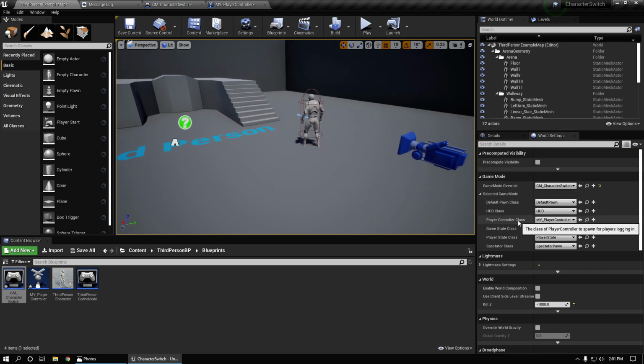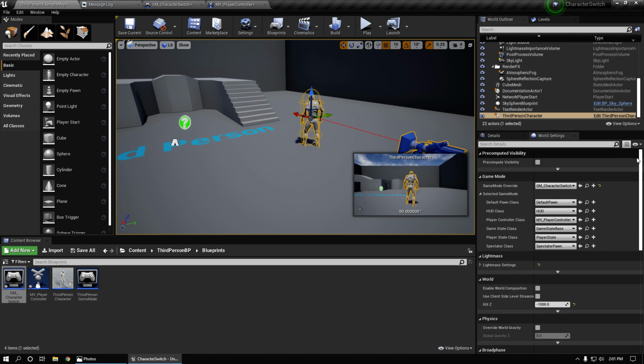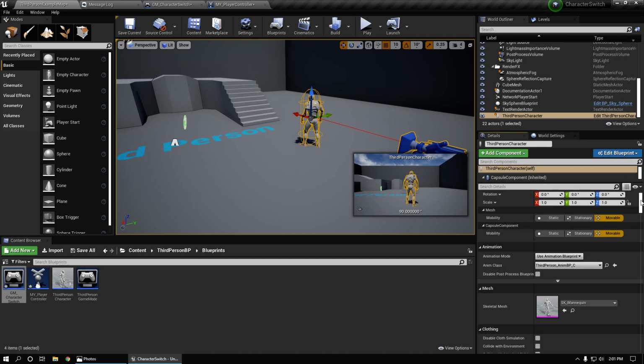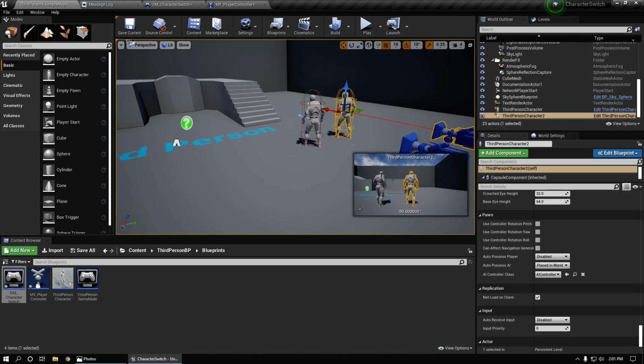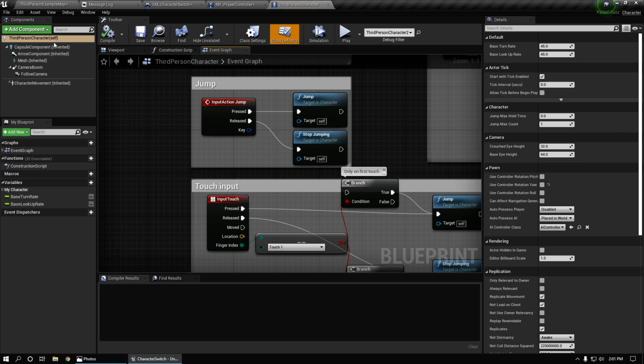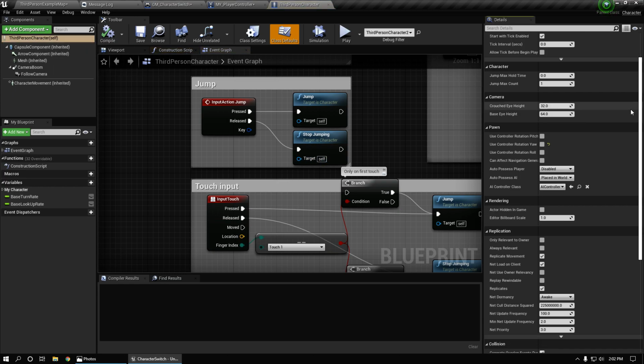The problem is that even though it says our default pawn is a default pawn, this character in this map, if you go to its details and down to the bottom, you'll see its pawn settings were manually set by someone to player 0. When they made this template, they put this to player 0. Let's just disable that. To make sure that it stays disabled if we add another one of these guys, I'm going to hit Control E on this third person character, go to its properties, and make sure its auto possess player is disabled, and it is.